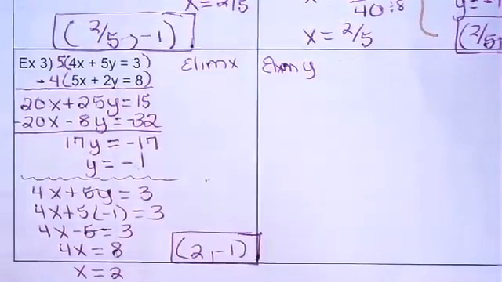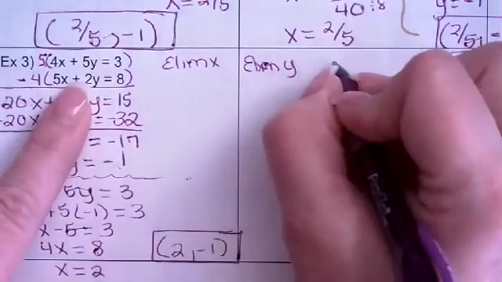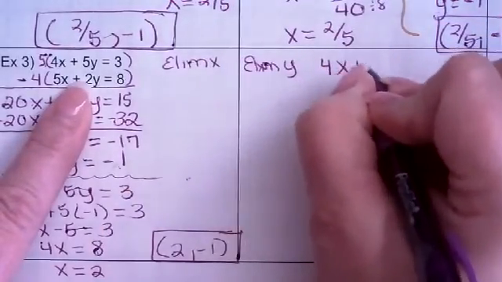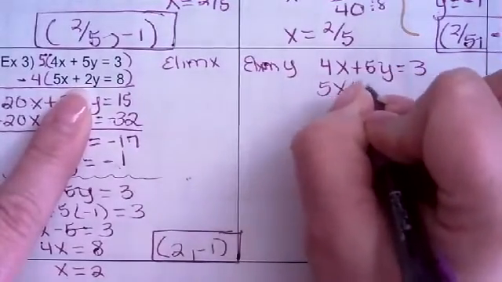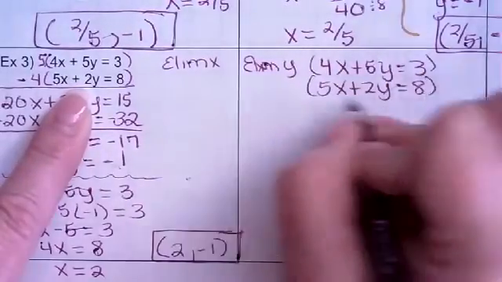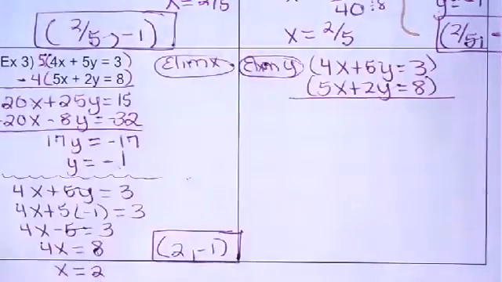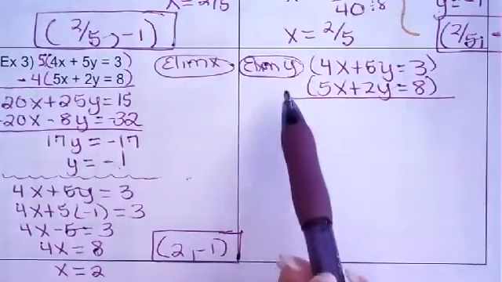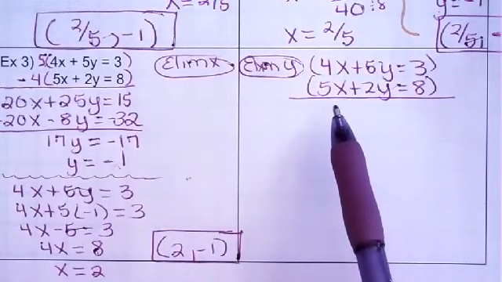Okay. Now, pause it. Make sure you've got that copied down. And then let's go do our last method for this one, which is eliminate the y. Okay. So I'm just going to restart right here by writing my system. 4x plus 5y equal to 3. 5x plus 2y equal to 8. Now, I'm going to pull the same little trick that I did on the other one. I want to eliminate here the y, okay? I just circled that so it doesn't get confused as being part of one of the variables over here, okay? So I want to eliminate the y.